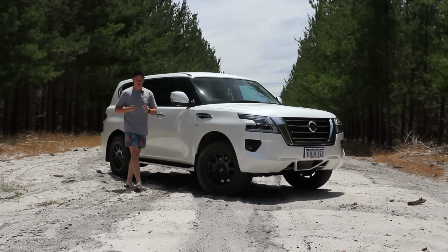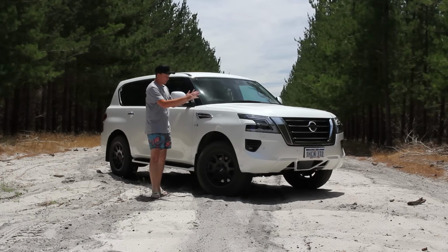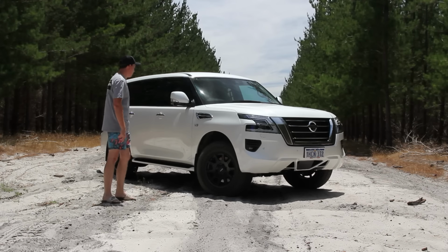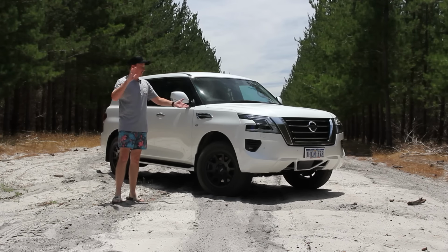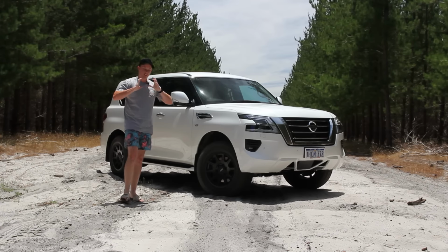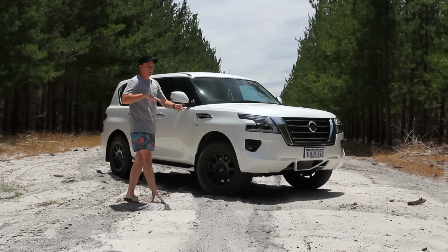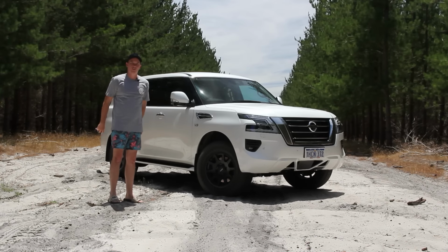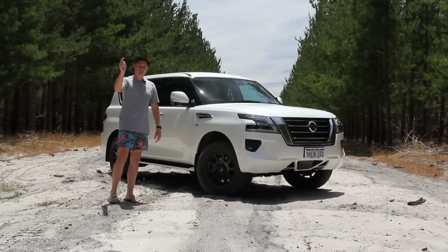In today's episode, I have loaded up 1300 Ks already onto the Y62 Patrol, and I want to give you my first thoughts and opinions. Do I regret anything? Is there anything that bothers me on the car? And a few new mods that have actually been done to the car, like the rims. So I'm going to go through that in this video. Without further ado, let's get into it.